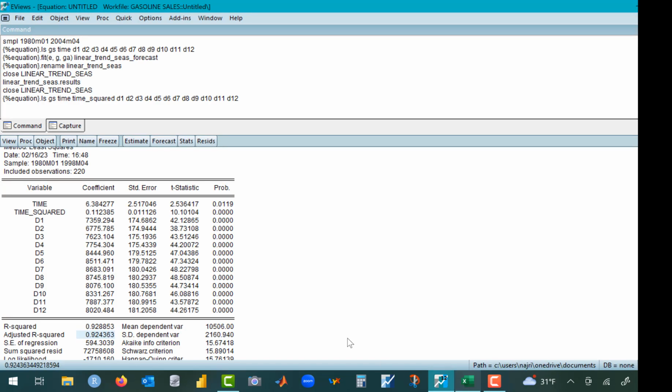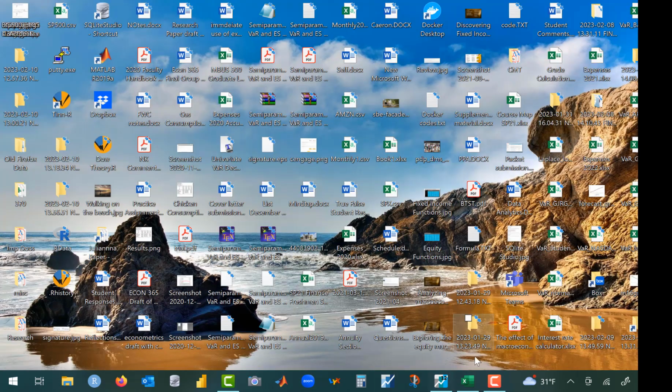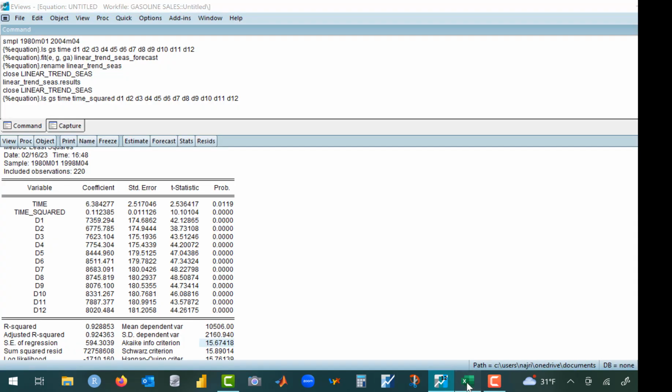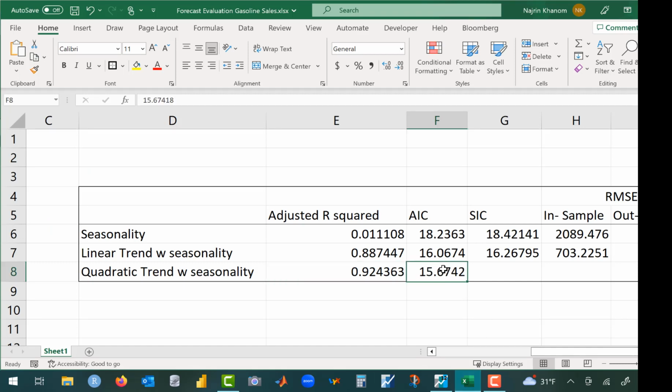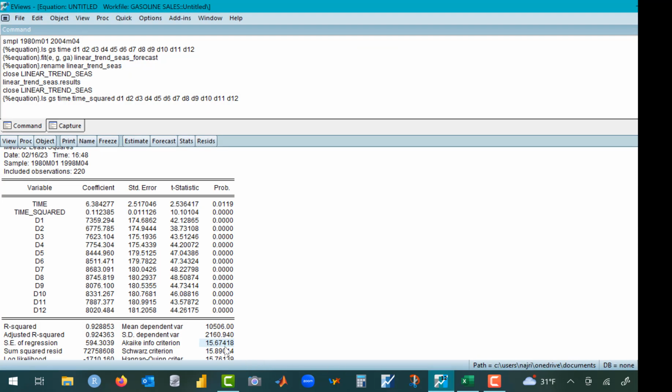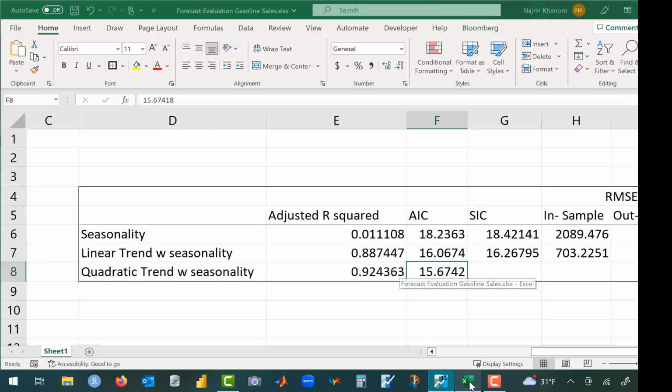This fits even better, 2.9. It fits the in sample much better, 2.92. Okay, so then the AIC and SIC. AIC, SIC. Okay.